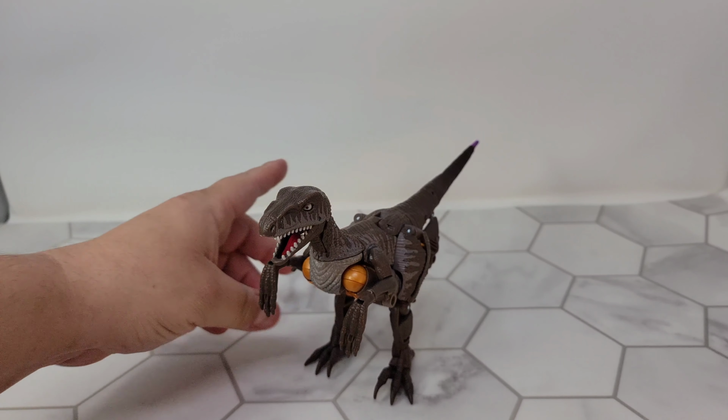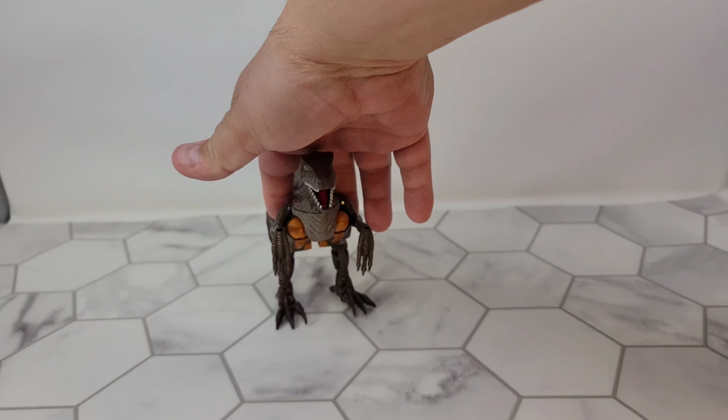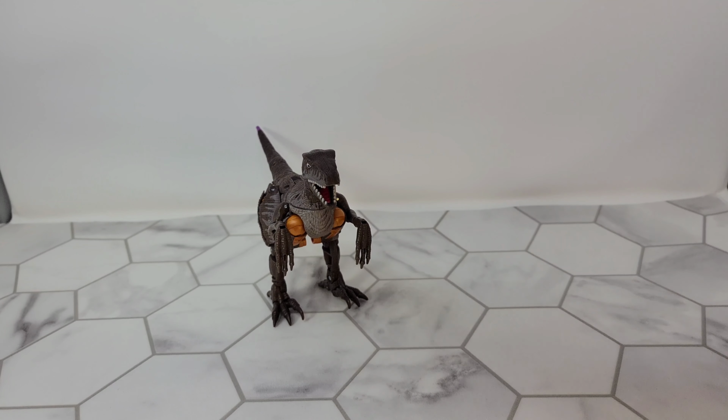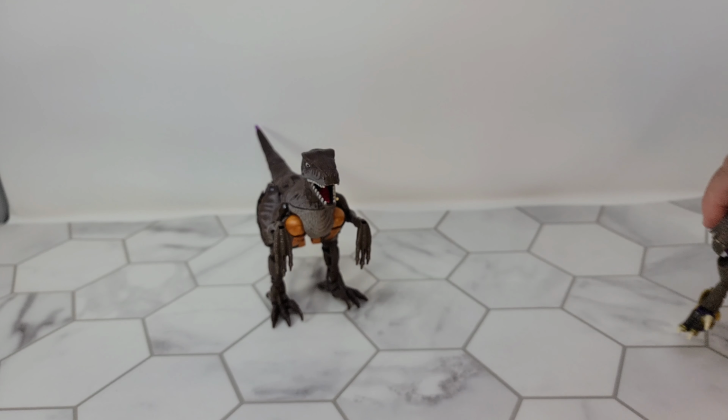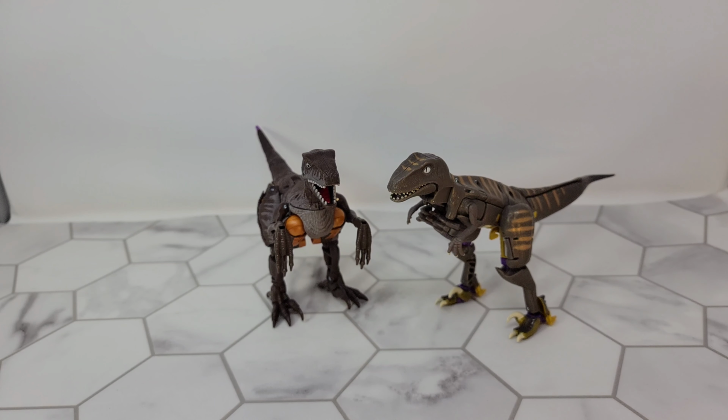This is not one that you buy for dinosaur mode. You 100% buy this for robot mode, and you will see why momentarily. But this does give me a chance to show off the fact that I can compare him to himself. So this is the 2008 Universe version of Dinobot. You can see the similarities.